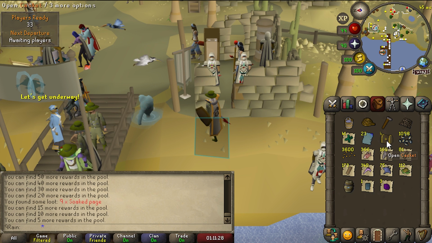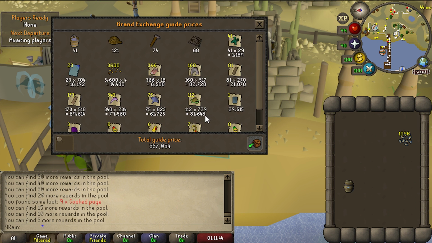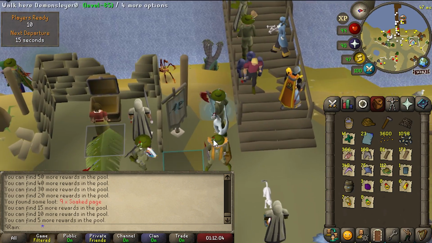Rune chain body. 3 dragon stones. Ruby rings. What are these rewards? That's really weird. Okay, well, we got 550K. Most of that's in planks. And then I guess swordfish and sharks. Manta rays are okay. And then we got 1,000 spirit flakes. I already had some spirit flakes in my bank.